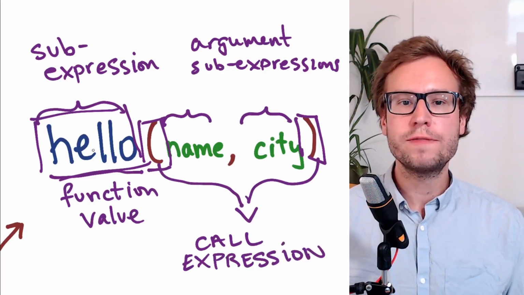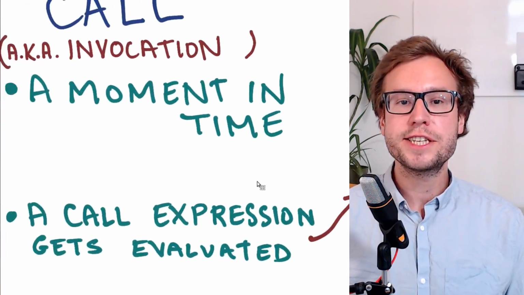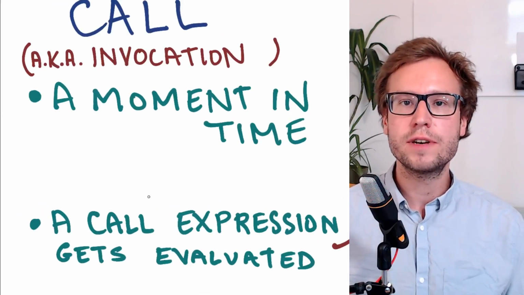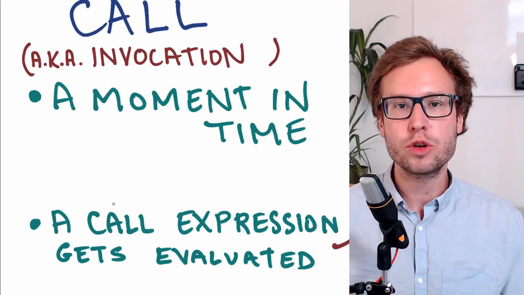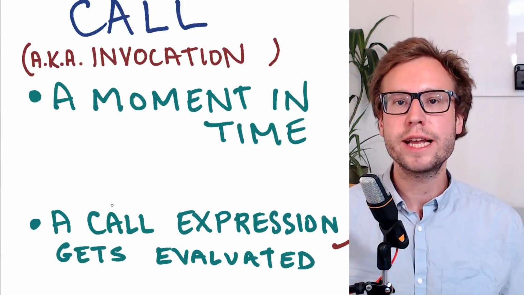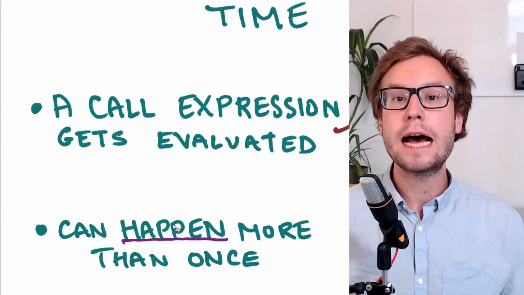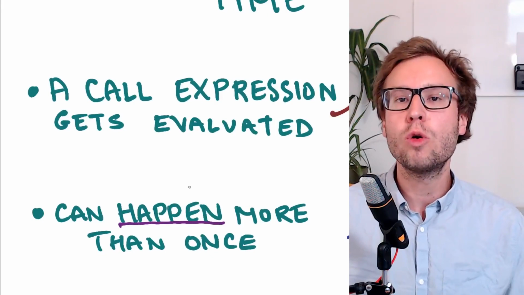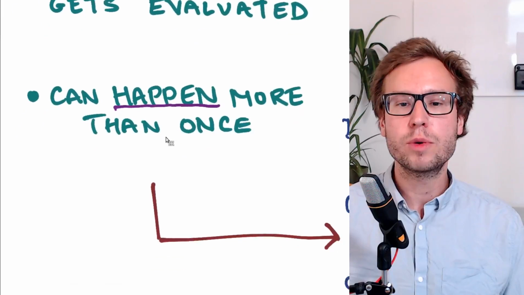Okay, so we're evaluating this expression, and that's a function call. Great. And that's the distinction. So you now see that there are two main moments in the life cycle of a function: first of all, function creation, and second of all, the function call. And you'll notice another relationship. For every function that's created, it can be called more than once. Of course, you can create a function once, and you can call it a whole bunch of times. That is pretty obvious and straightforward.